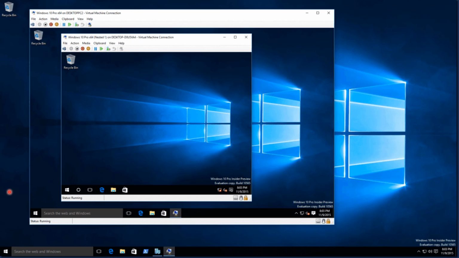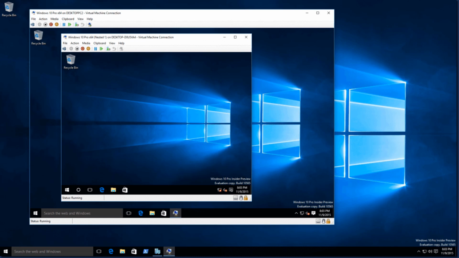Then I install a hypervisor on this physical computer. After that, I created two virtual machines and I installed Windows 10 on them again. It is not a must to have the same operating system as my host operating system, but in this case, I installed Windows 10. So this is my physical computer, my host computer, and this is the host operating system. Here I have two virtual machines, and as you can see, they are running, and I can access them and work with them as if they were real. I hope this picture makes it clear.